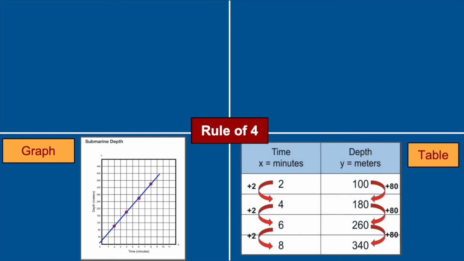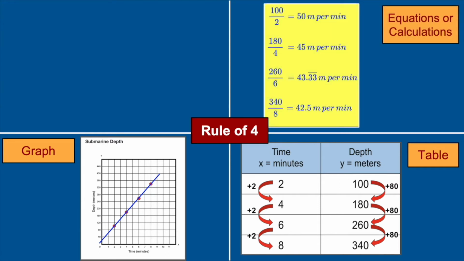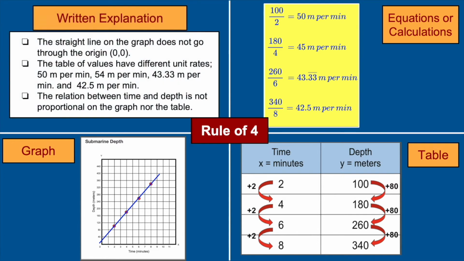So my car travels 110 miles on 5.5 gallons of gas. But when we took the values from the table and wrote them as ratios to find the unit rate, I'm going to find the quotient of 20 divided by 1 and 110 divided by 5.5. We found those unit rates were not the same. Those ratios are not equivalent, so the graph is not proportional. We wrote up our explanation.